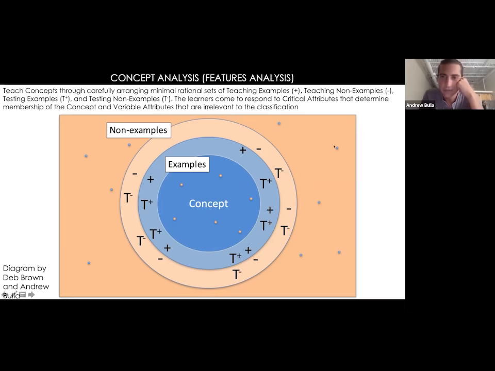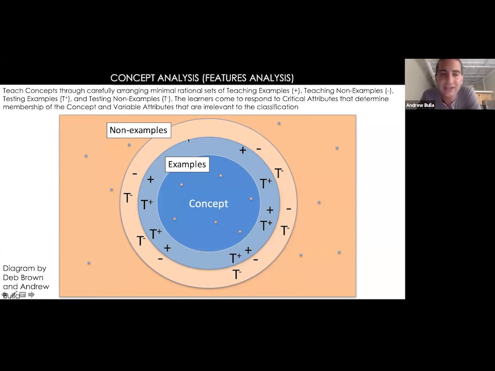As we move closer in, we get more and more similar to the concept. So some non-examples that live around here might be that fox, that cat, that baby horse, the baby bear. Those are the instances that an individual is more likely to confuse with a dog. But as we see with our examples that get further out, those far out non-examples, it might be a parrot or a plastic French fry toy would be those non-examples. Those are so far out that I'm not thinking the learner's going to make errors there.